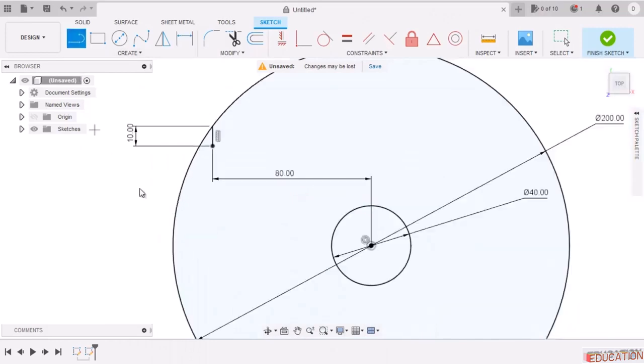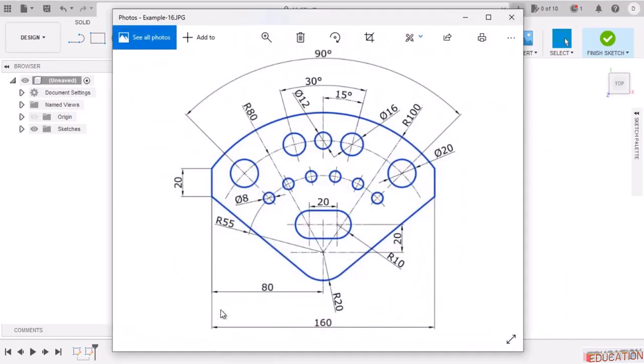Now let us take line and we'll click here and take a tangency on this circle. You can see at certain point a tangency symbol has been generated. Also it is on the circle. So if I click at this point now, automatically the tangency and point on curve constraint is going to be applied. Let us see. I'll click and you can see both the constraints have been given and this line is completely constrained. If you see here, this value is 20.